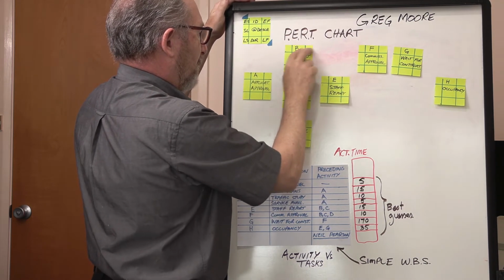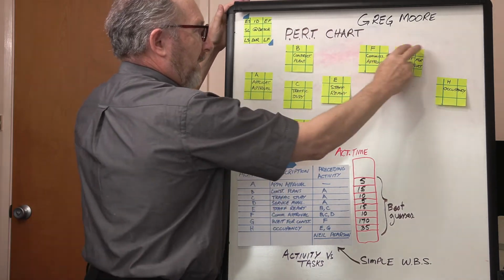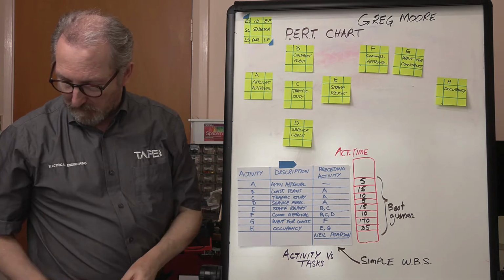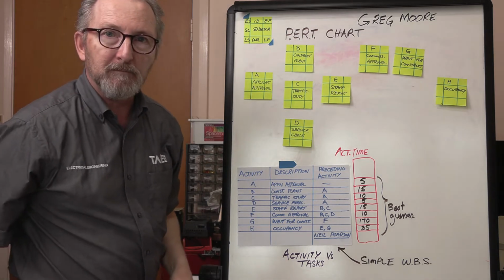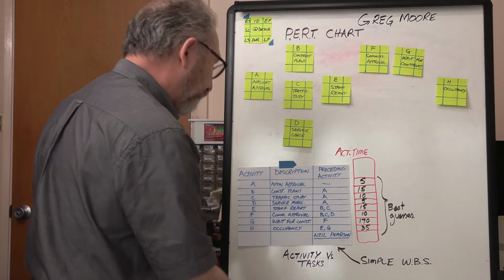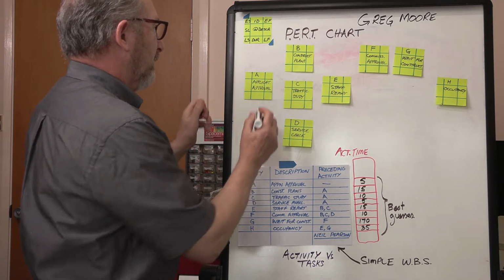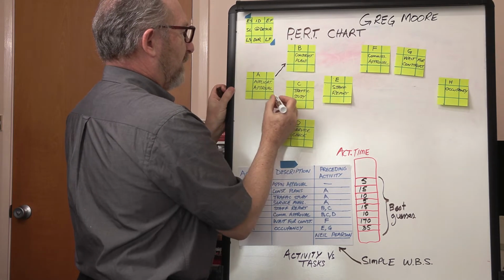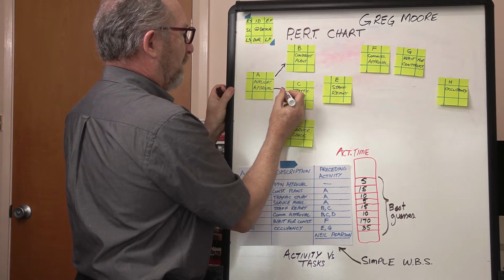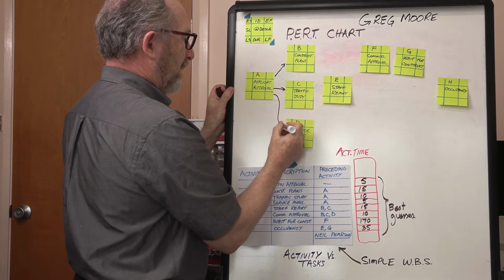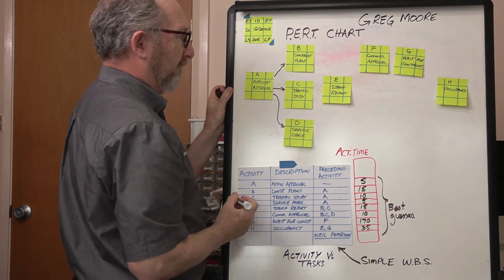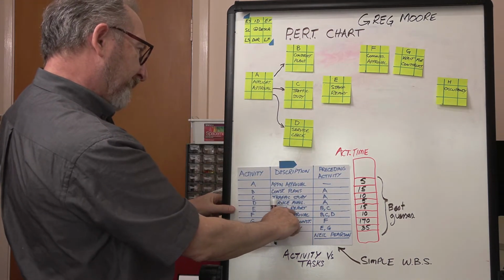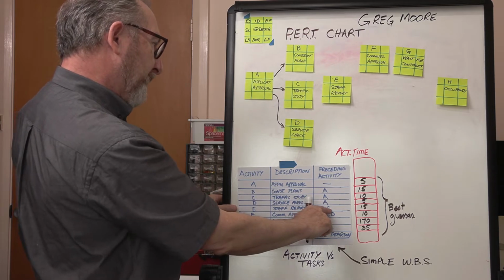Now, right, I think that's not looking too bad, but we haven't got the arrows on it yet, so let's put some arrows on that. Okay, we said that A goes to B, goes to C, and goes to D. We said that E, staff report, was preceded by B and C.